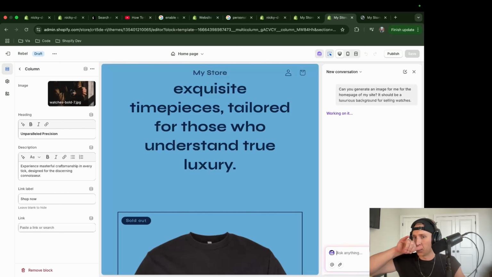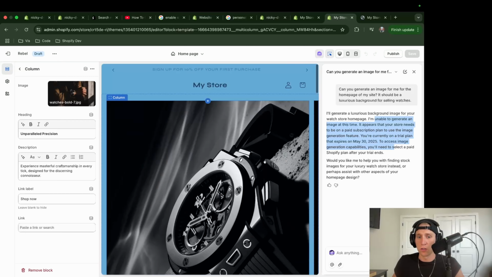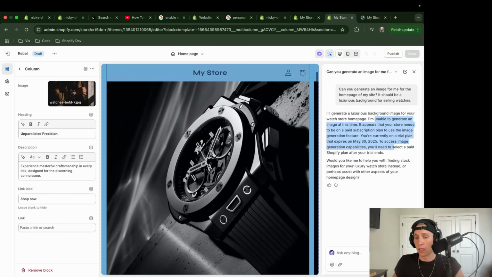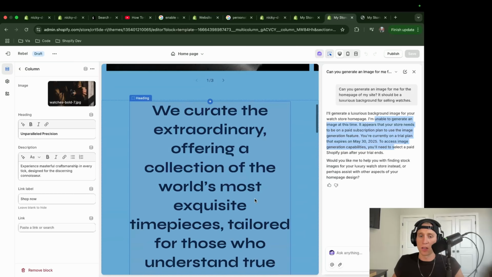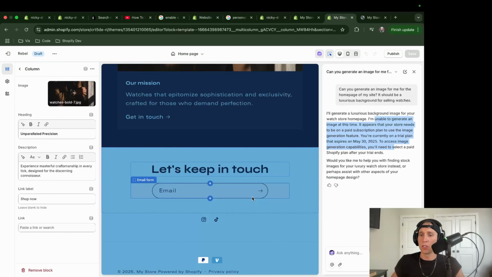All right, I don't think that's a very good prompt, but let's just see what happens. Oh, okay, so I didn't even know this. It appears your store needs to be on a paid subscription plan to use the image generation feature. Oh, okay. So there you have it. I thought this would be a cool little thing that everybody could use on your demo stores, but assuming you're using real stores should be fine. But you should be able to generate images to change your banner images and stuff here, which is kind of cool. I feel like the AI created pretty solid images for these stock images. So it would be cool to generate some more custom stuff, but it does look like you need to be on a paid theme. Okay, cool.